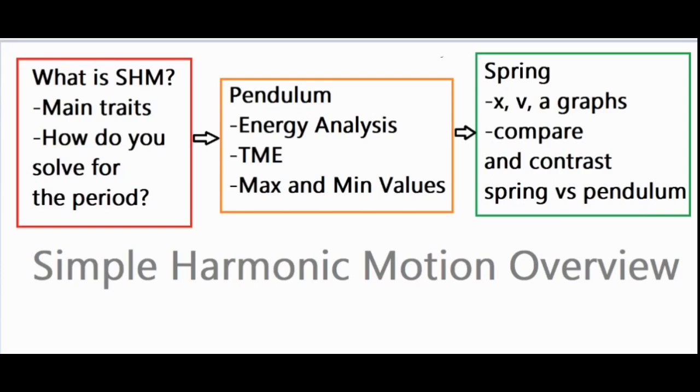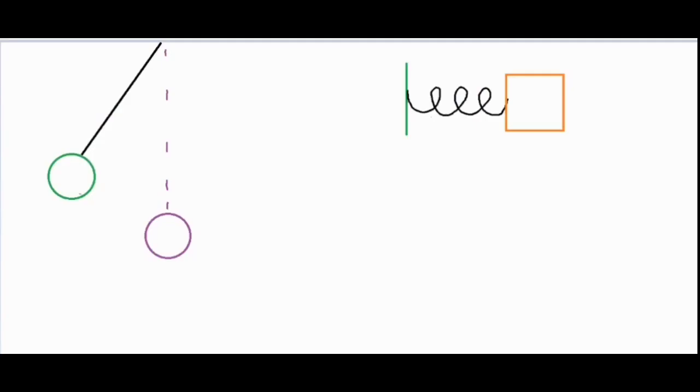So let's go ahead and take a look at simple harmonic motion and check out some of these main traits. So with simple harmonic motion, we're going to be taking a look at a pendulum and a mass attached to a spring. And with both of these, they have a restoring force or a restorative force, which is a force that pulls it back to its equilibrium position, pushes or pulls it back. So say, for example, for the pendulum, if you push it out this way or it just naturally swings out this way, a component of gravity is going to pull it back to where it originally came from, and then same thing from the other side. Same idea with the spring.